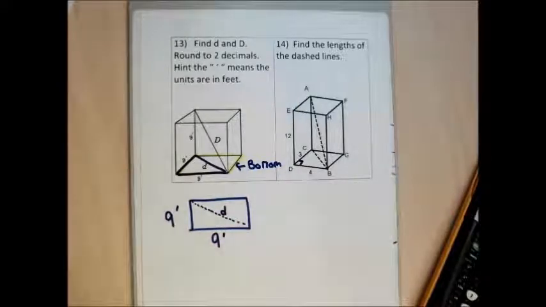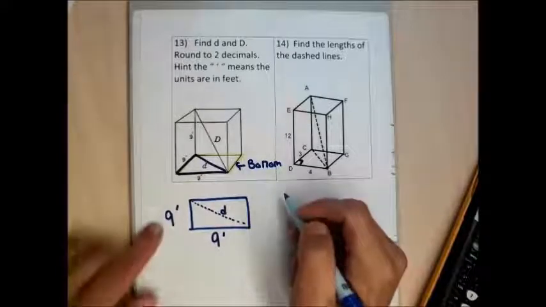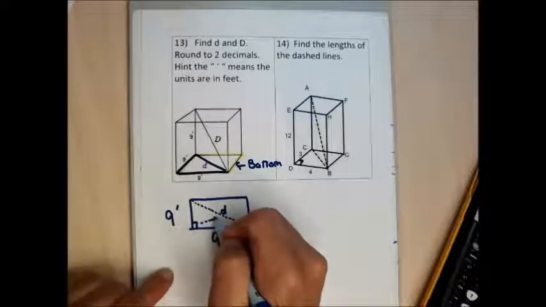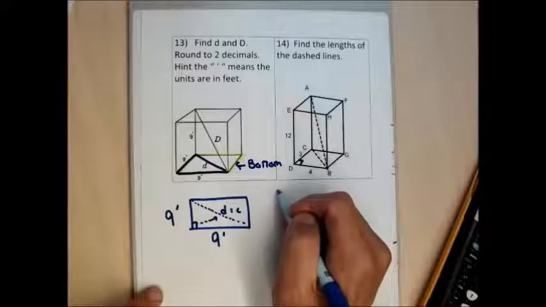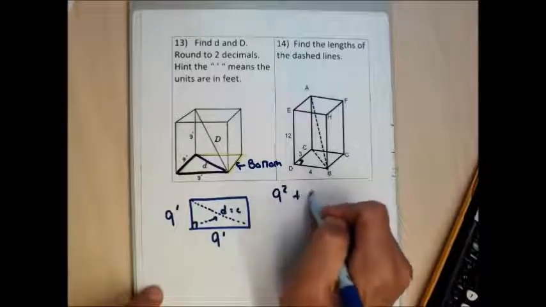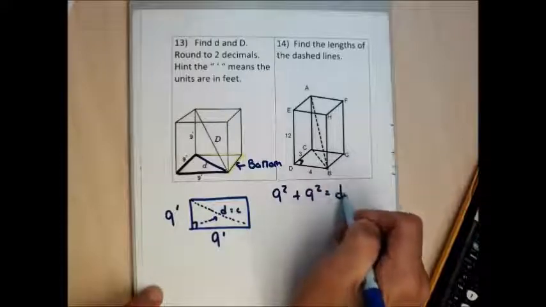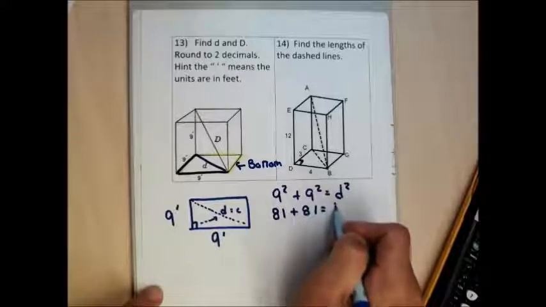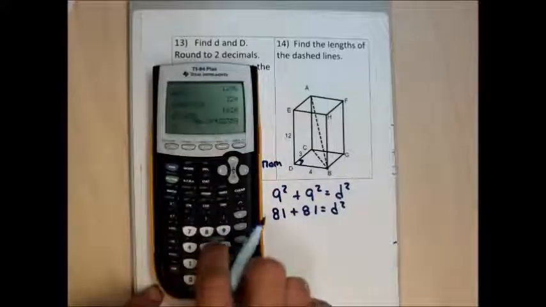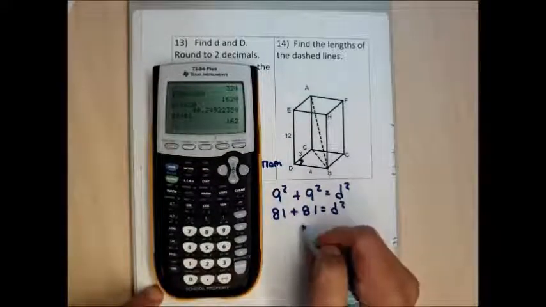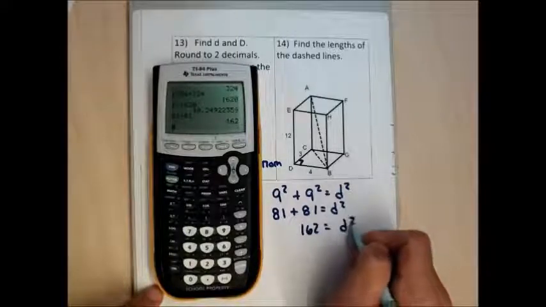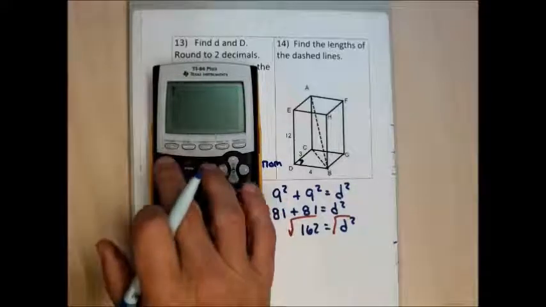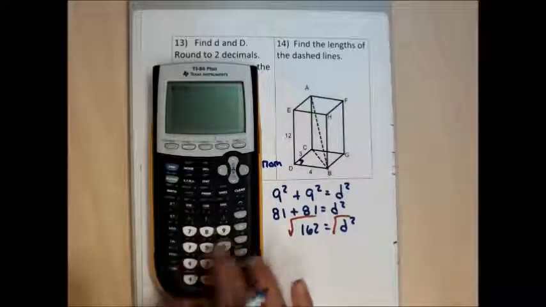And then I'm looking for a little d. So to find little d, I'm going to go a squared, which I'm going to call 9 squared, plus b squared, which I'm going to call 9 squared. This d is a c because it's opposite the right angle. These are interchangeable for a and b. So I'm going to go 9 squared plus 9 squared equals little d squared. This is going to give me 81 plus 81 equals little d squared, and 81 plus 81 equals 162, so I get 162 equals little d squared, and then I'm going to square root, so now I'm going to do the square root of 162.